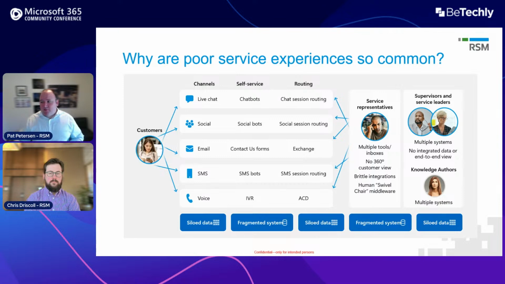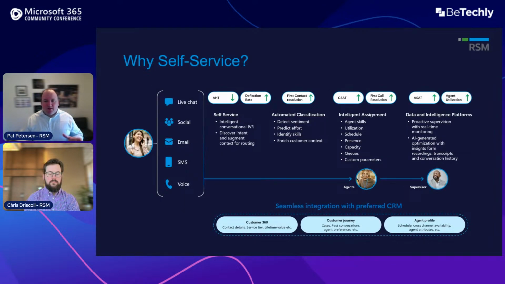As we move into the self-service portion of it, I think self-service is really key: how do we leverage self-service to help with that experience? Chris, as I wrap up here, I'd be interested in your feedback a little bit. From a self-service perspective, this is where consumers can call in and get their answer without having to talk to a human. It takes a lot of planning and a lot of focus, but one of the pieces we're starting to see is the deflection rate. The deflection rate is one of those pieces of how we get that answer quicker.